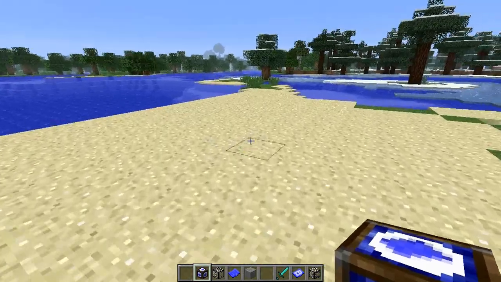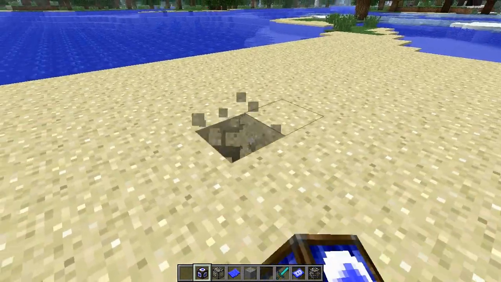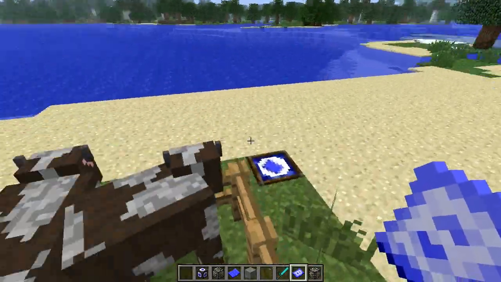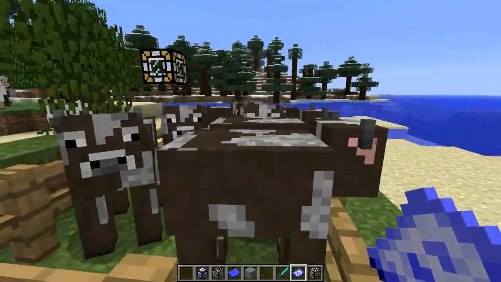So you're walking along here, and oh no, you're really hungry. I'm not right now, but if I was really hungry, I'd do this. You place this down, and you pull out your scheme for your cow farm, and you simply just right-click, and bam, there's your cow farm and some leaves.